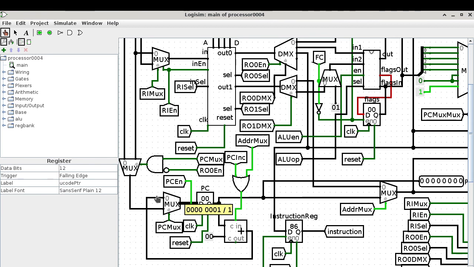So input 0 is connecting to the adder, and the adder is simply adding to whatever the program counter has. It will just increment it to the next available value. So on the rising edge, the program counter will update to 101 in hexadecimal.